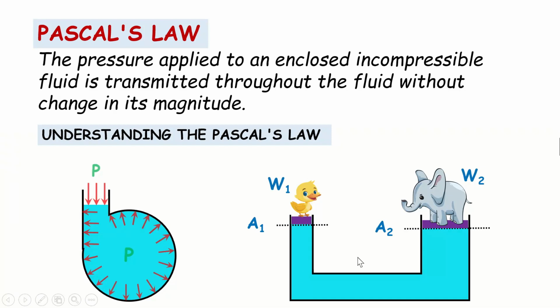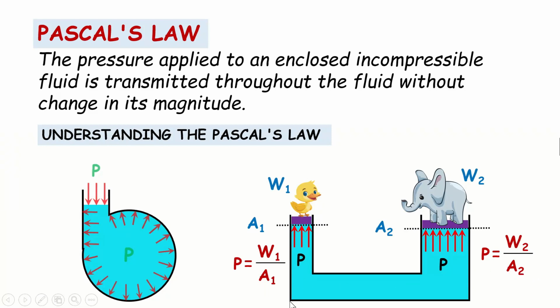According to Pascal's law, we have learned that this is a closed fluid here also, and here also the fluid is closed because the piston is kept over here. So whatever pressure is acting over here, the same pressure will act on this particular section, that is area A2. Now according to Pascal's law, friends, the pressure over here is the same as the pressure over here. We know that pressure is the ratio of load to the area of cross section on which the load is acting. So here the pressure is W1 by A1, while here the pressure is going to be W2 by A2.